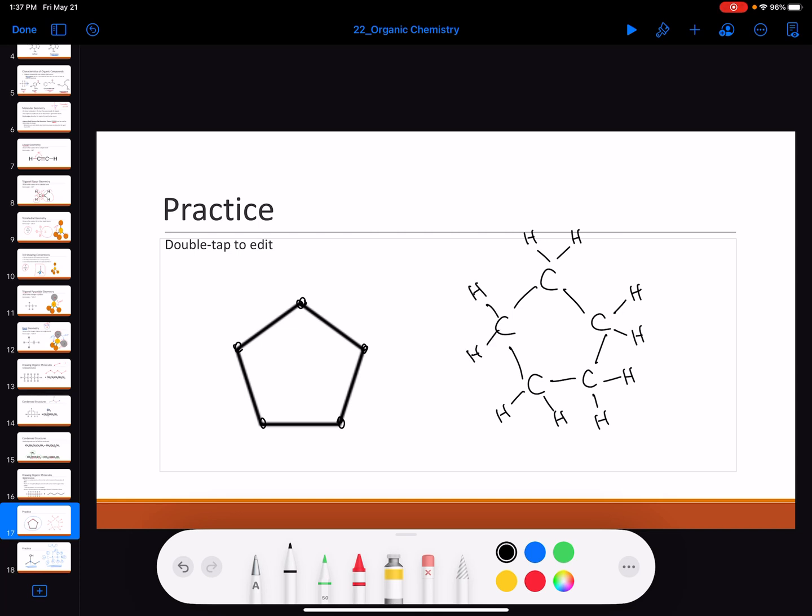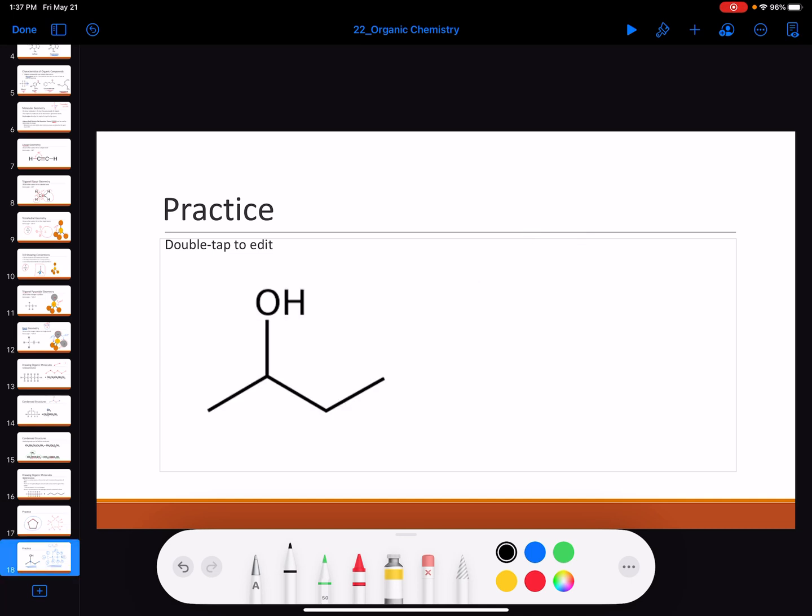And so that would be my molecule right there. Okay, what about this one? Well, first off, notice that they explicitly drew in the oxygen because it's a heteroatom, as well as the hydrogen that's attached to it. They left out all other hydrogens because those are implied.